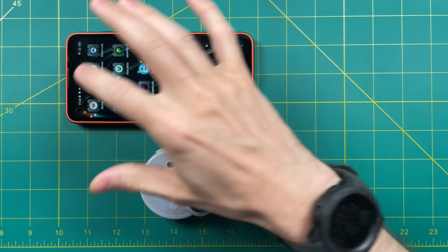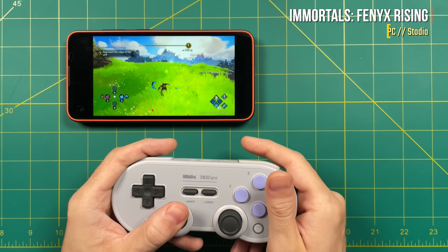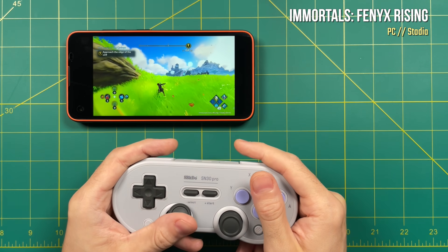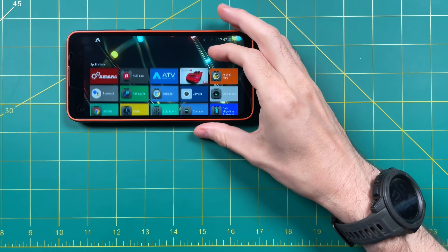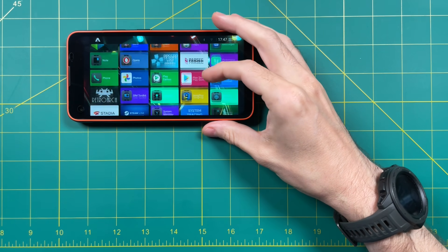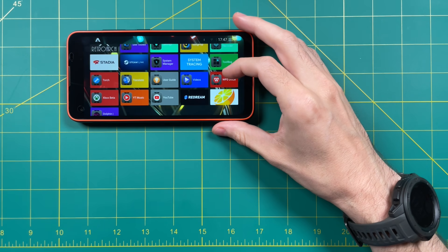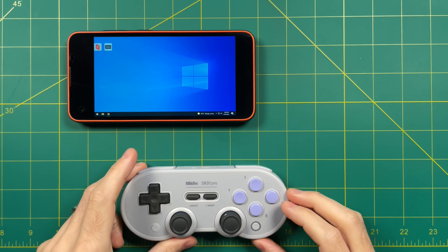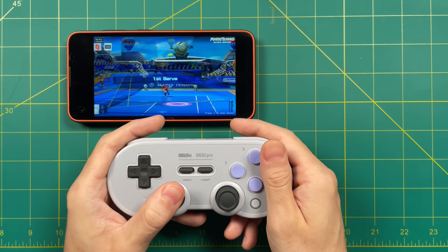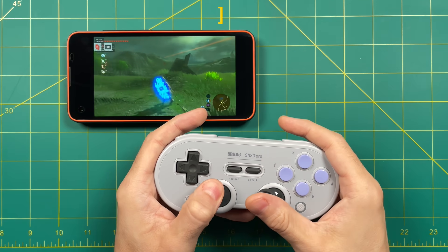Let's test out game streaming. We'll start with Google Stadia. This one plays just fine, which is a little surprising because I live in Hawaii, which is not officially supported by Stadia. One thing I should add: if you want to change your phone's theme and layout without getting really involved in different front ends, I recommend ATV Launcher Pro. This launcher turns all your apps into tiles and makes it easy to navigate. You can also hide the ones you don't want. Moving along with streaming, let's try Parsec, which lets you connect to your PC. Here I'm running the Wii U emulator through my PC onto the phone and it's running like a dream.